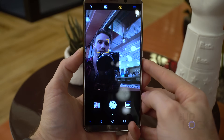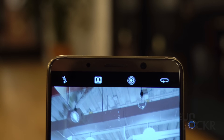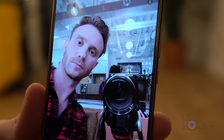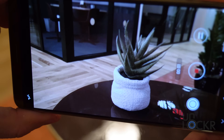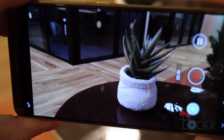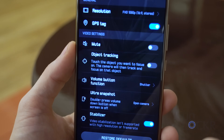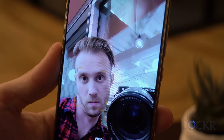We can of course rotate to the front camera, where we're limited to flash — basically the screen going white — portrait mode, moving picture mode, and a beauty mode for skin smoothing that is super creepy if we're honest. Here are some sample shots with the front camera, and here are some with the rear. As for video, it can shoot up to 4K with optical stabilization but no electronic stabilization, or you can use lower resolutions and it'll do both. It can also use the wide aperture mode and the beauty mode for video as well.